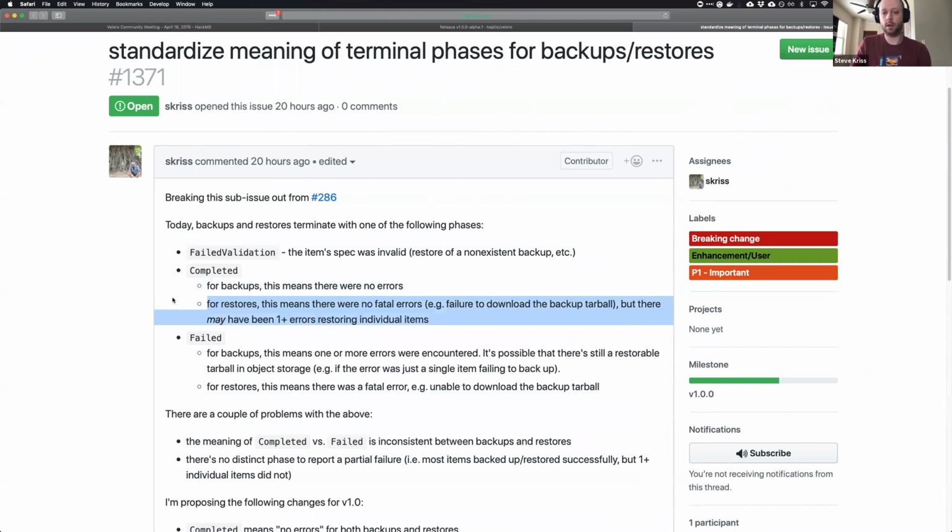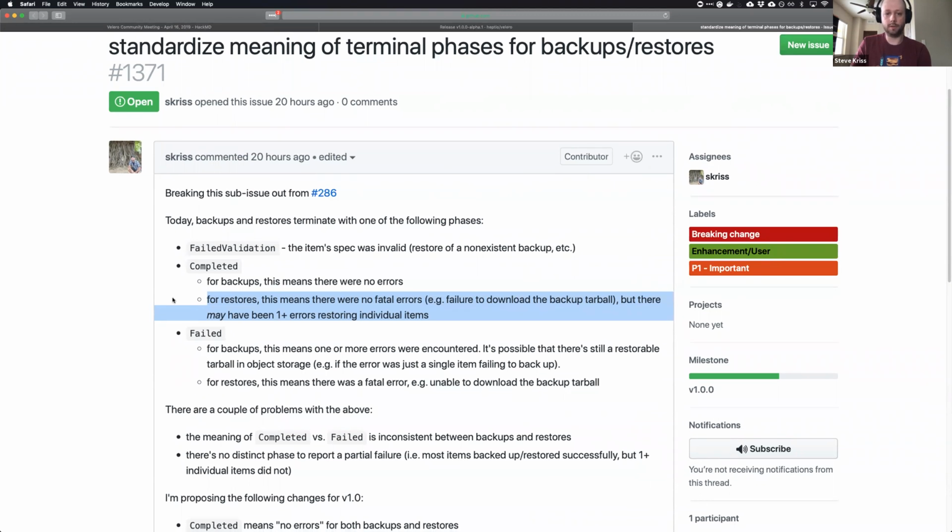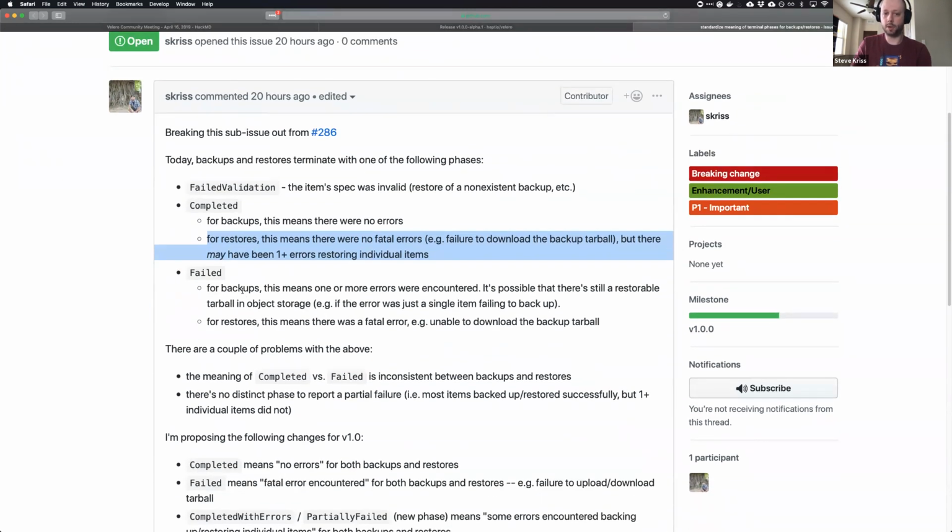And if you run velero restore describe, you'll see the errors that happened. So definitely some inconsistency there. And similarly, failed is slightly different between the two operations. So for backups, if there's at least one error, the backup ends up as failed.